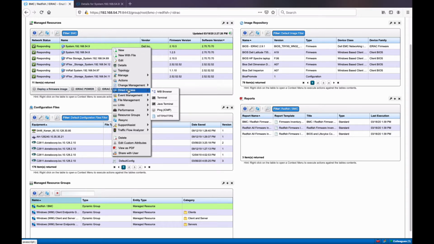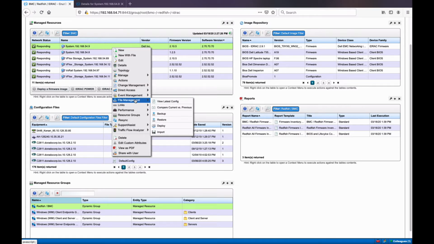When we discover these, you can also include things like an SNMP interface, which will give you access to go directly to the MIB browser for that device. If you have a command line interface, you'll have that rack admin access. You can go right to the terminal session and run your own rack admin commands right on the device's command line. And then you can also add a web interface to take you directly to the Dell IDRAC UI. And if you need to get onto that user interface, you would simply click this and it will take you right to that IP address and that web interface.